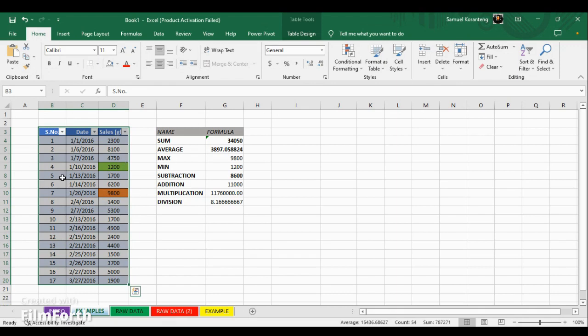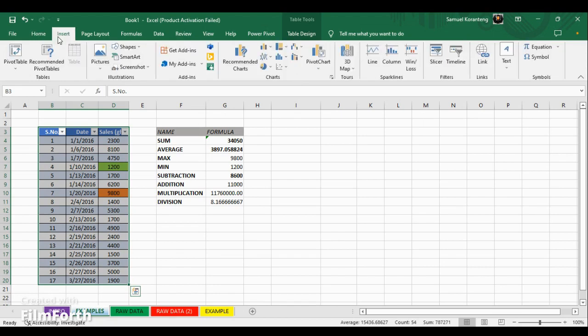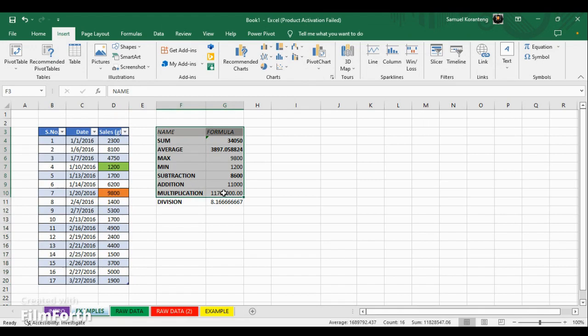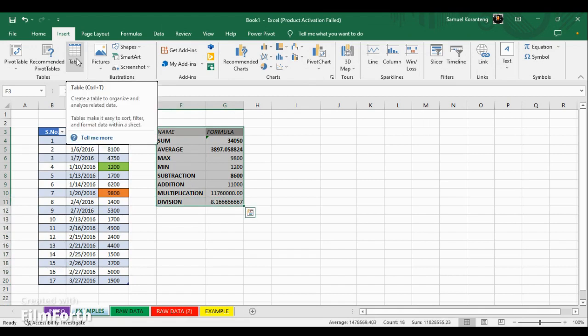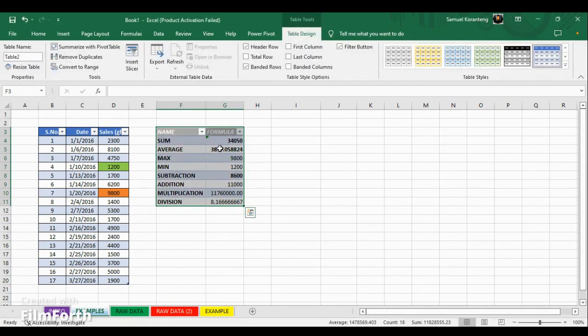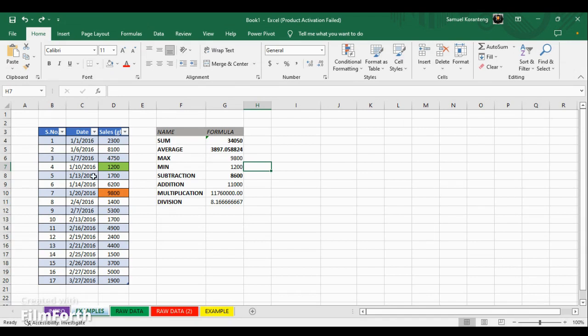Okay, so when you have data like this, you just go to Insert here and then Table. Assuming there was no table around this data, it will automatically highlight the table for you. So for example, let me come here. You realize that it has given me the table, so you just click OK. That means it will give you your data in a table form. But that's not what we are doing today, so I want it back here right now.